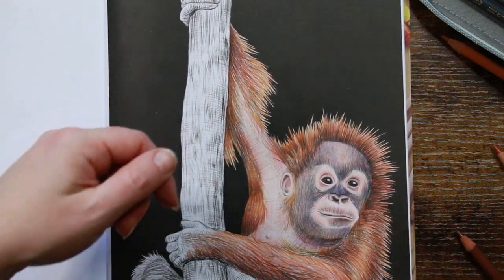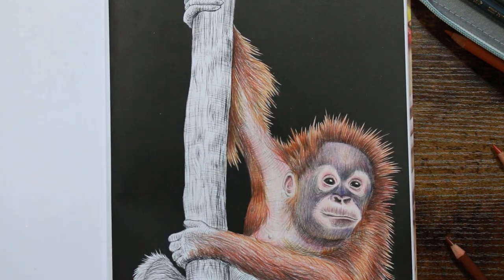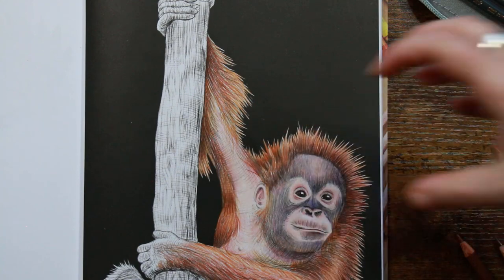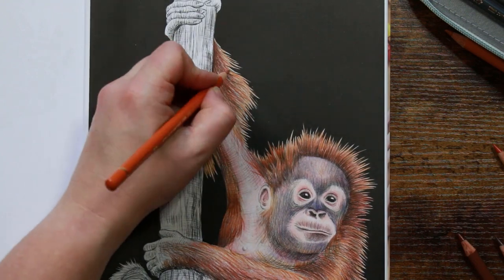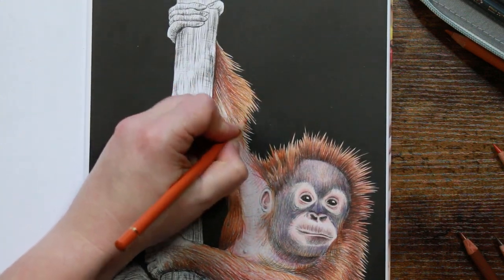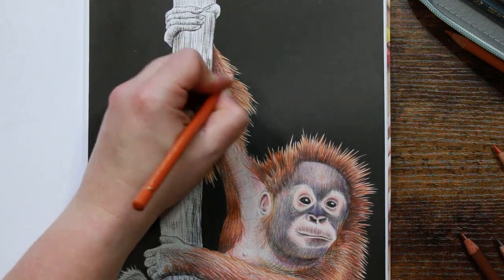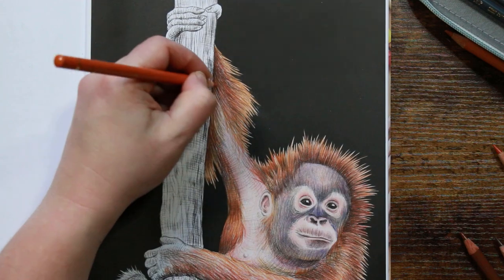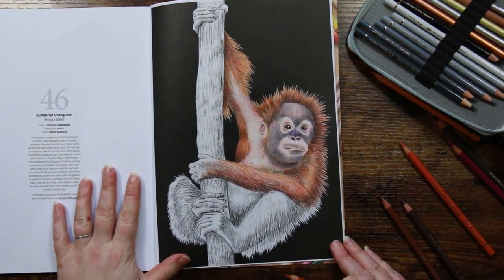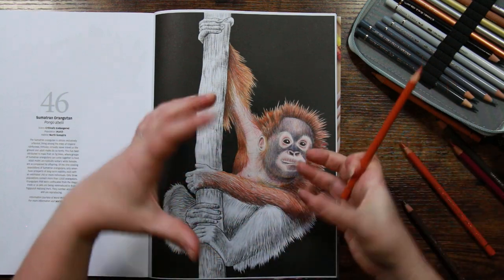I have the feeling this bit of hair is kind of tucked in behind, so I'm going to grab the dark sepia and just flick out a few lines - just that suggestion that it's tucked in behind. Because this is higher up, I really want these light colors to be really obvious. If we've got a light source coming from this direction, this is going to be lit up like a lighthouse because the fur is obviously a bit finer so the light can go through it and reflect off all the different strands. I'm reasonably happy with how that is. Taking a wee zoom out, you can see we're coming along quite nicely and you can start to see that dimension in the body parts, turning it from grayscale into something that's in color but has a bit of shape and life to it.